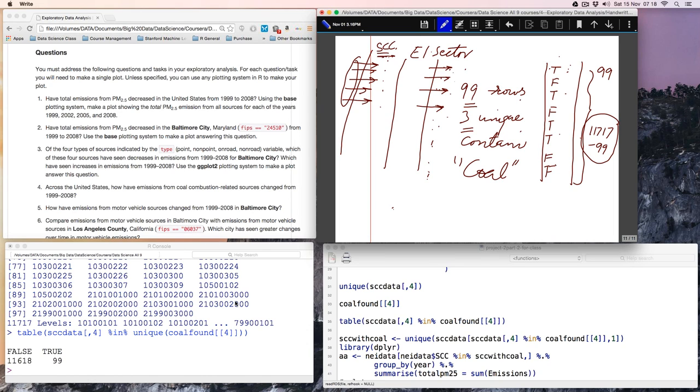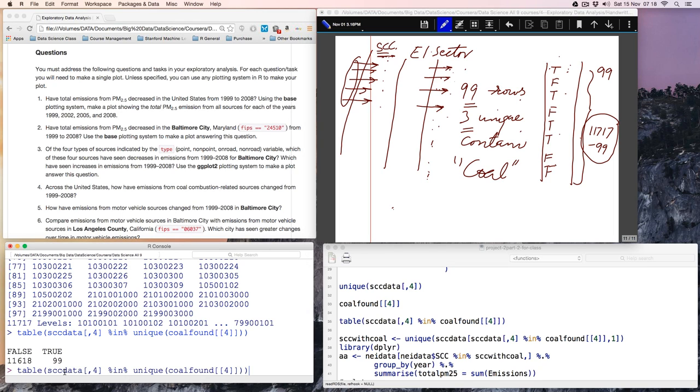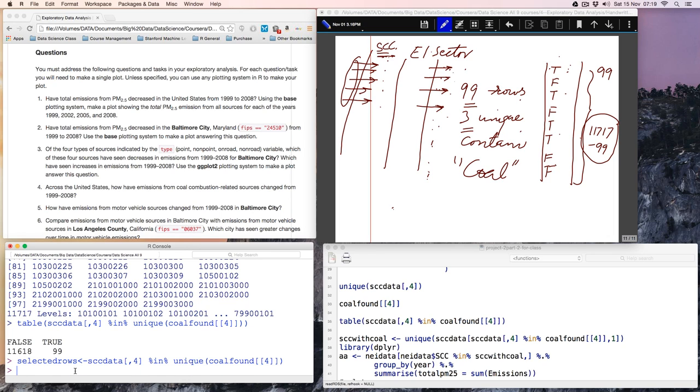So how do I do that? First thing is I have selected this, all right? The same command on which I had applied the table, I take those values and I put them in selected rows, all right? So selected rows now is a vector of trues and falses, out of which 99 values are true.